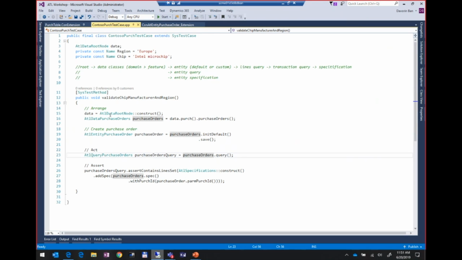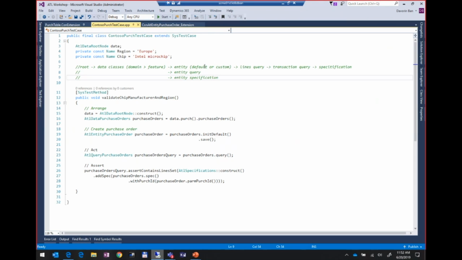On the purchase orders, remember I mentioned the way entities can reside either directly on a feature domain class for that base entity that you're querying, just like base specifications also reside on a feature class. But intuitively in the applications, you can have queries on the entity itself, for concepts that make sense to reside on that entity.